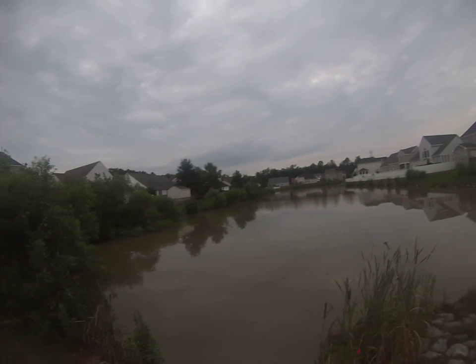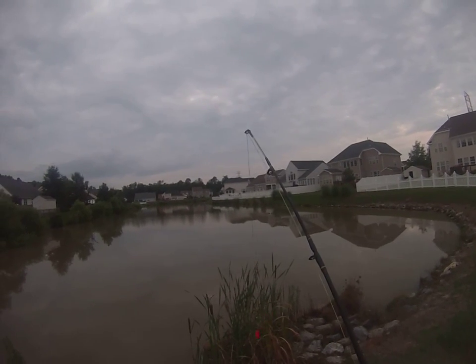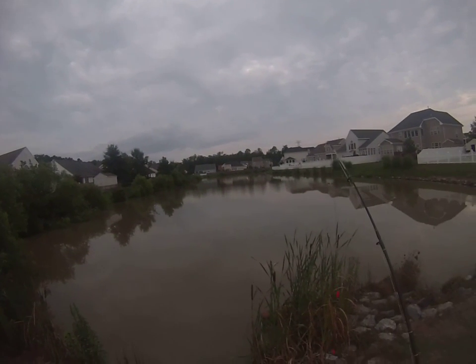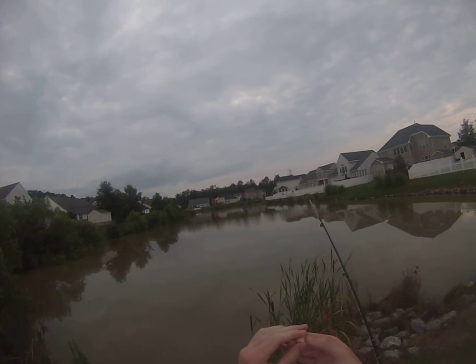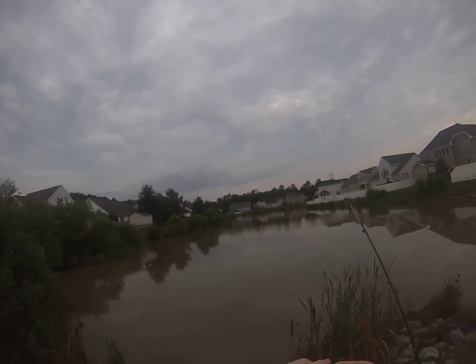I'm going to try to catch a few carp in a few hours. I only got one pole with me today so I can focus on it. I'm going to do the same thing I did in the other video — use bread on a bottom rig. The first step is to ball the bread up really good into a tight ball. I put mine into cubes, but spheres work, and I've seen people use pyramids too — they all work as long as it's nice and tight.